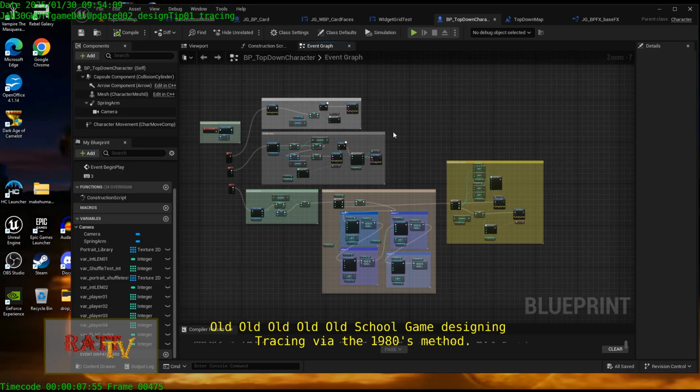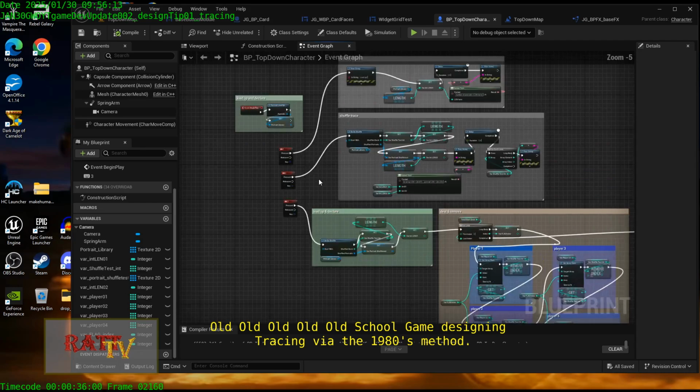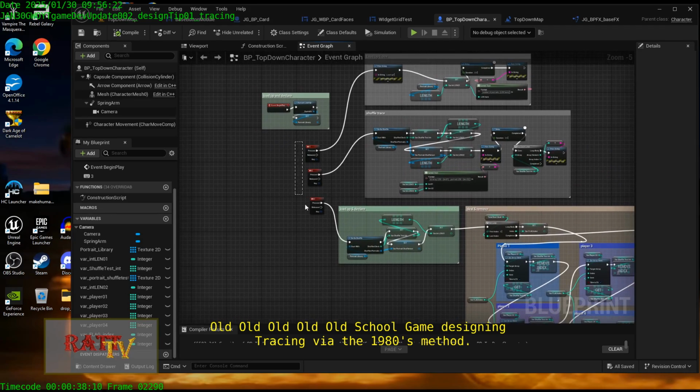I'm going to do my very first Unreal Engine tutorial, but not so much an Unreal Engine tutorial. This is more of an old fart, old school programming. What I mean by that, when I started programming, it was Beginner's All-purpose Symbolic Instruction Code and Texas Instruments.